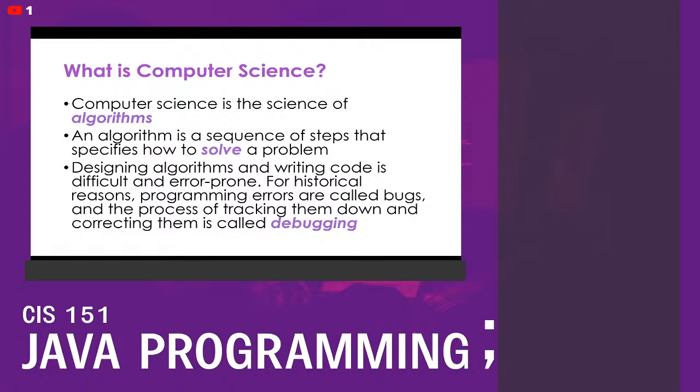Now, one of the things that we want to remember, though, is that designing algorithms and writing code is difficult and error prone, especially when you're just getting started with it. It's going to be complicated. I'm going to tell you right now, it's going to be complicated. There are going to be times when you're like, oh man, and you're going to get real frustrated.